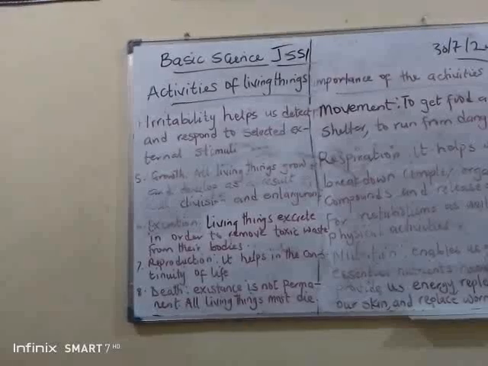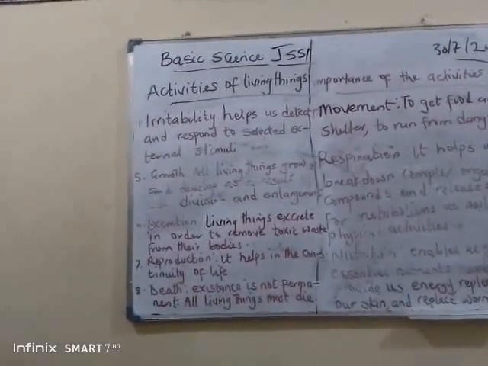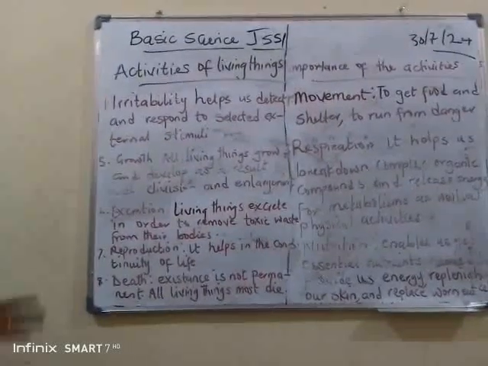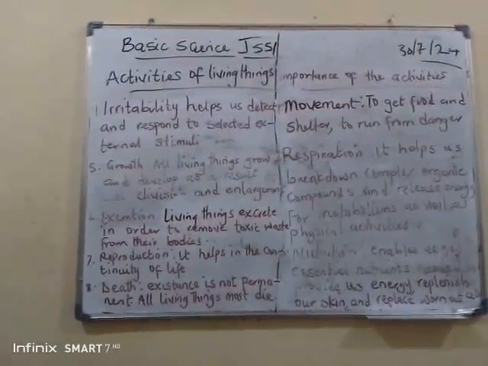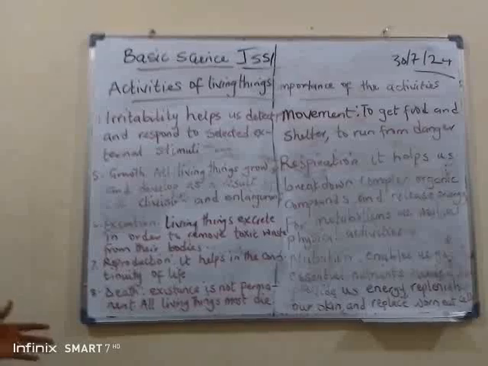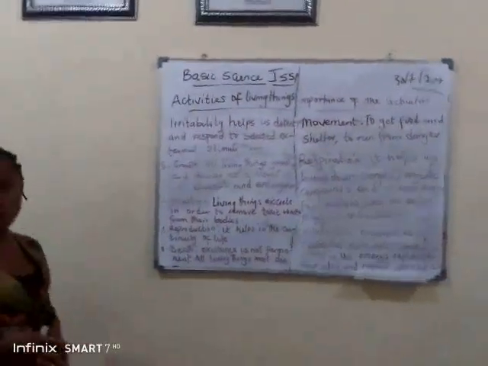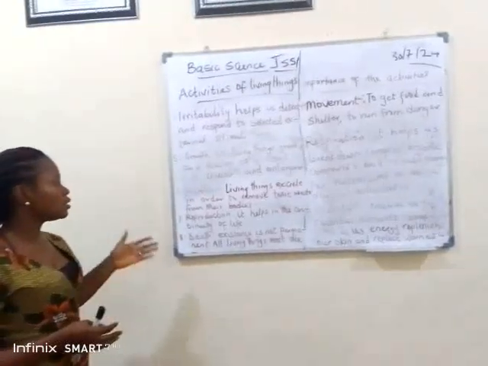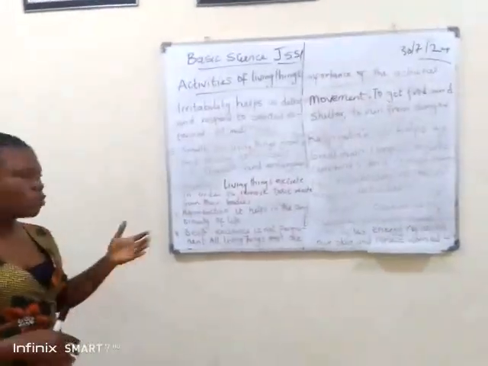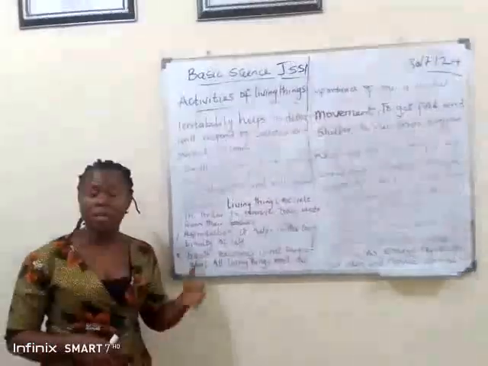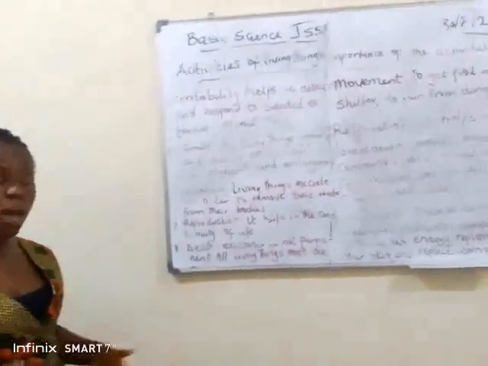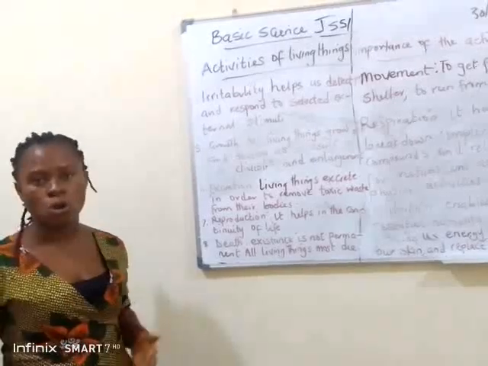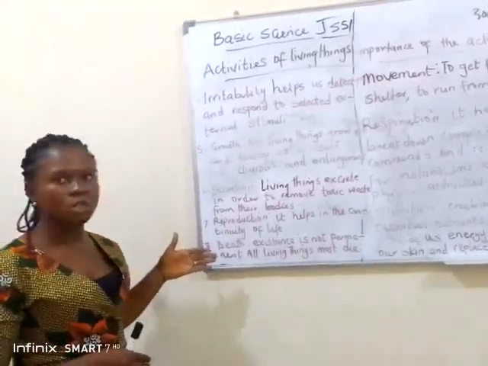Now, reproduction here helps in the continuity of life. For instance, if no one is giving birth, then that particular family will eventually come towards extinction. For instance, your mom gave birth to you, or your grandmother gave birth to your parents, and your parents gave birth to you, and it continues like that. For the purpose of what? Continuity. Reproduction is very important.